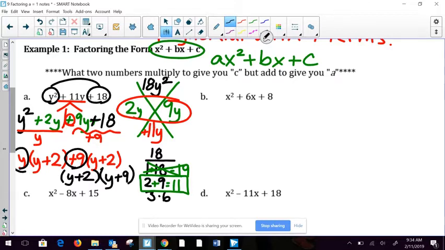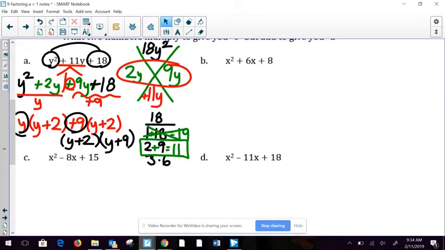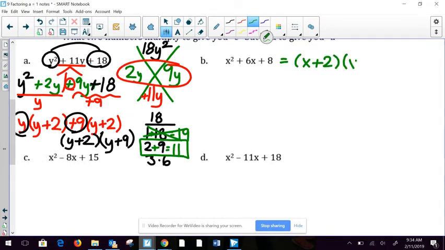Now, if I were to go through and box this out, I would end up back where I started. Okay, I know this is a little confusing. What I'm going to go ahead and do is write the parentheses for letter B, so you can go back and get some more practice. When you factor this out correctly, you should have x plus 2 times x plus 4. So go back and see if you can work on your grouping practice for that one. However, I'm going to go ahead and move on to letter C.